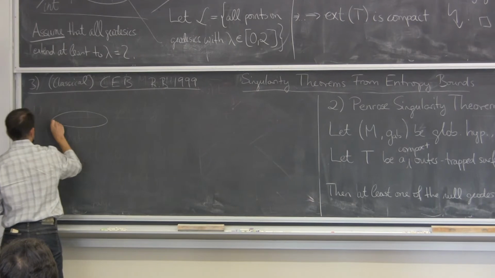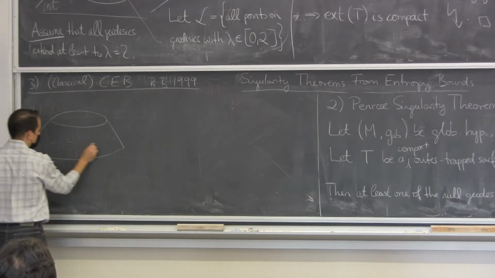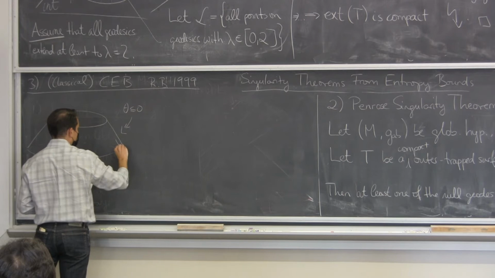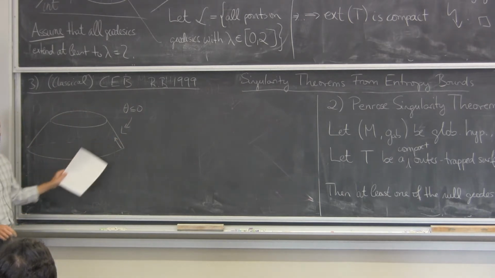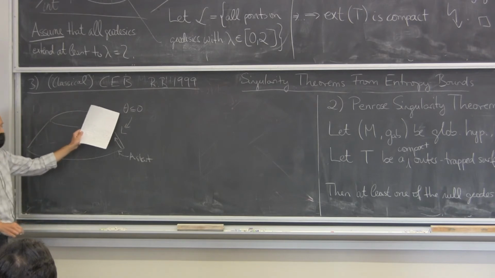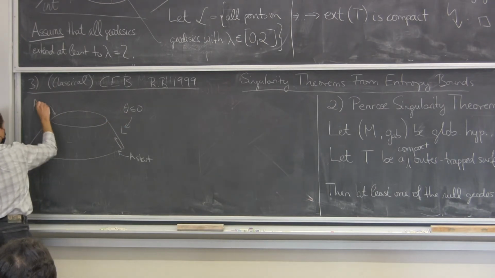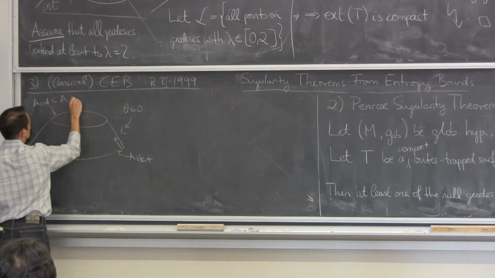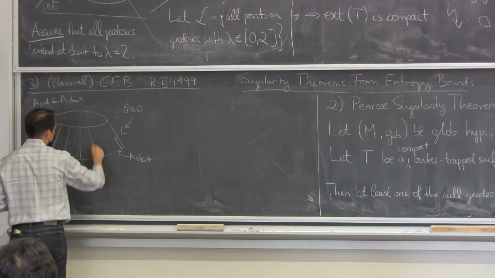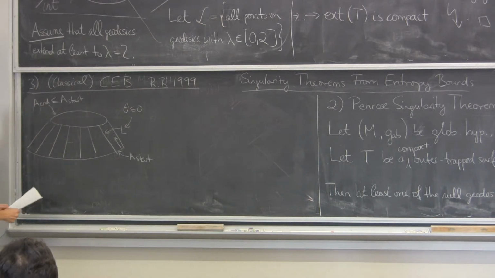Just a lightning review. Take some surface like this. Consider a light sheet of that surface. That means that we need to have theta less than or equal to 0 away from the surface that we're starting from. The surface maybe has area A start. Because the expansion is negative or 0, and by the null energy condition can only decrease, this final surface here that I've chosen arbitrarily has area A n less than A start, or equal, I guess. And this thing here is called the light sheet. It's the null hypersurface generated by these non-expanding light rays.